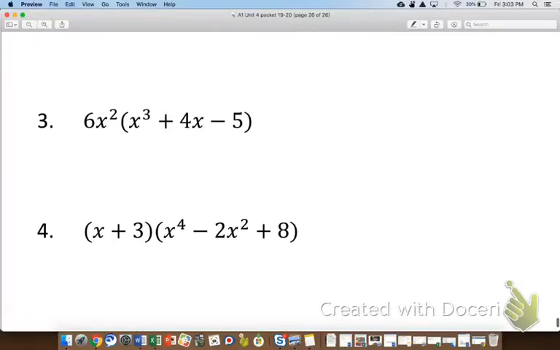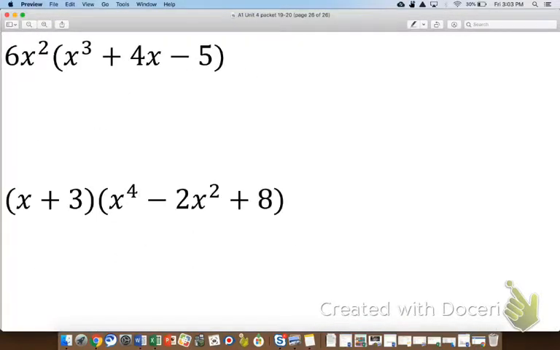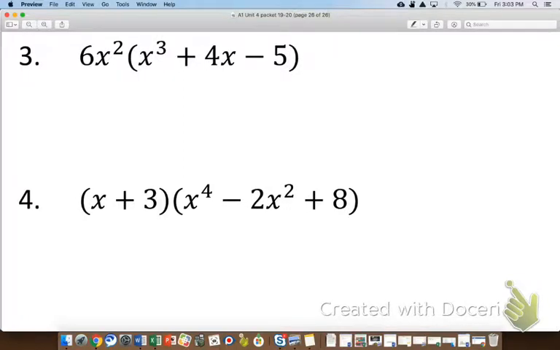Yeah. So look at number 3. 3 is one we did on the other page. So why don't you guys try 3 all by yourselves? I'll give you a minute or two here to do number 3. Number 3 is a monomial times what? Monomial times trinomial. So if you're going to do the boxes, it would be 1 by 3, right? Monomial times trinomial means 1 by 3 box. Maybe you can see number 4 coming up is a binomial times a trinomial. That's not going to be a 1 by 3. It'll be a 2 by 3. We'll get to number 4 in a second.